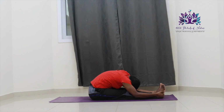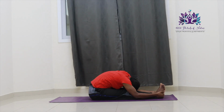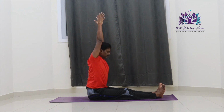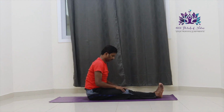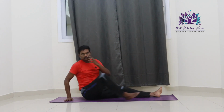Feeling the deep stretch onto the back of the thigh and your low back. Relaxing your face. Relaxing your neck. On your next inhale, slowly lift your head, raising both of your arms to pull your shoulders. Exhale to drop your palm down. Now relax your shoulders, relax your knees, bending both the knees to get seated. To get seated, facing towards the front, your left heel is closer to the groin.